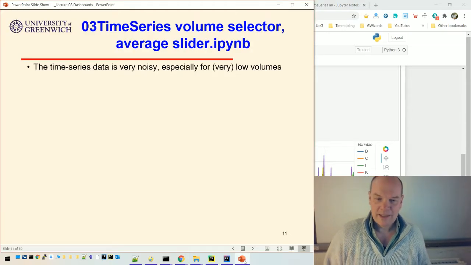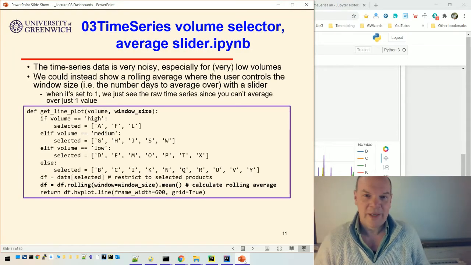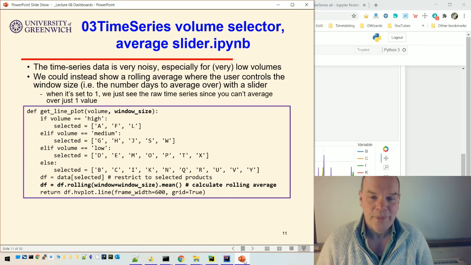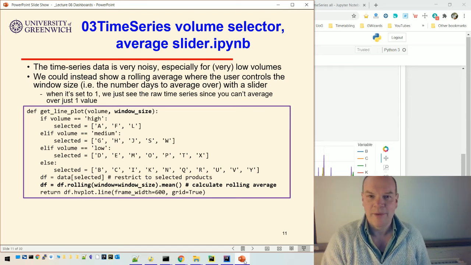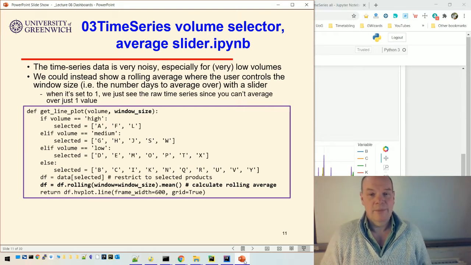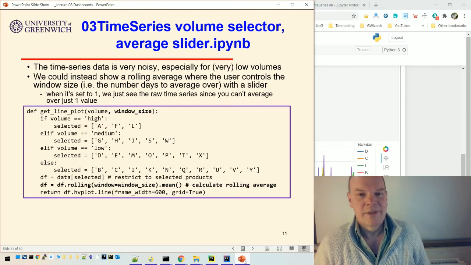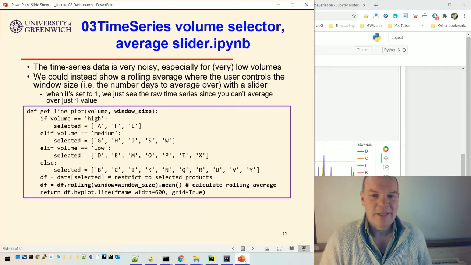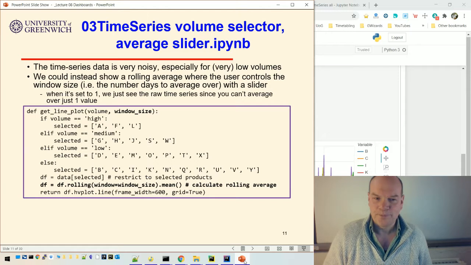So in the next example, we can show a rolling average where the users decide. We'd like to show a rolling average because that smooths out the data. If you remember, a rolling average just takes an average of the previous n values, whatever that is, 1 week or 2 weeks or something like that. But we don't have to decide what rolling average the user might want to see. We can let the user choose.